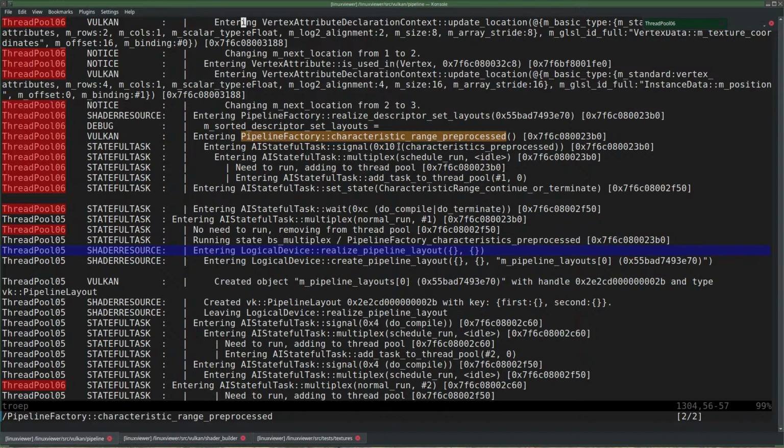It causes a signal pre-processed to this, to the pipeline factory, which then schedules a run, and 6 continues running with set state continue or terminate, and then it waits for the do compile signal.